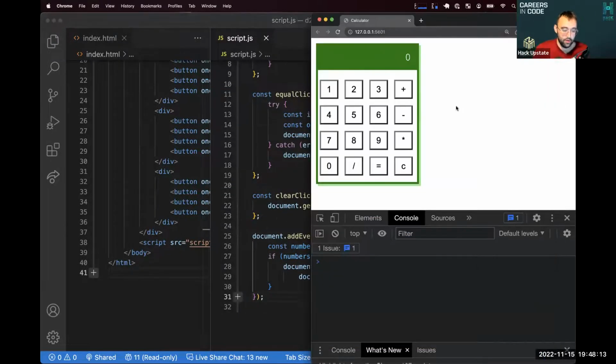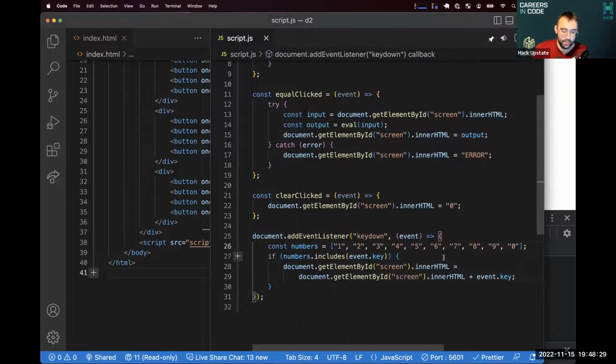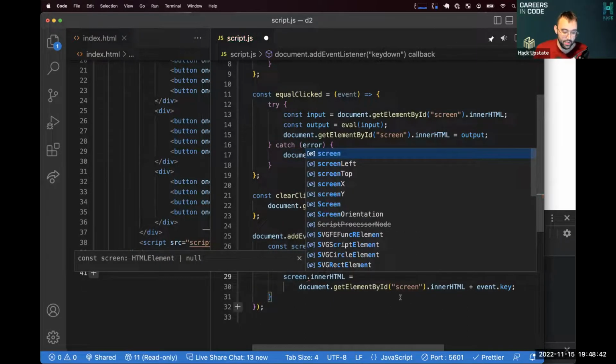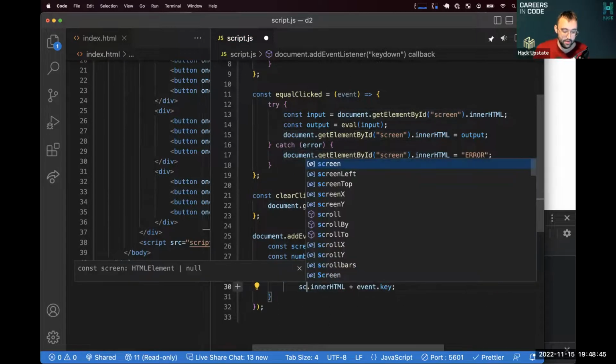So I come over here, and now when I push a number, it shows up in my screen. And if I say 9, 6, I get my 9 and my 6 showing up. So I'm going to go one step further in cleaning this up. Instead of doing my screen inner HTML over and over again, I'm going to move my screen into its own variable. So I can say screen in here instead.